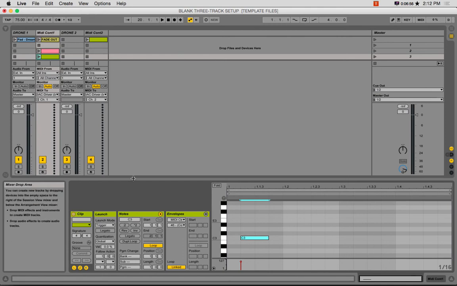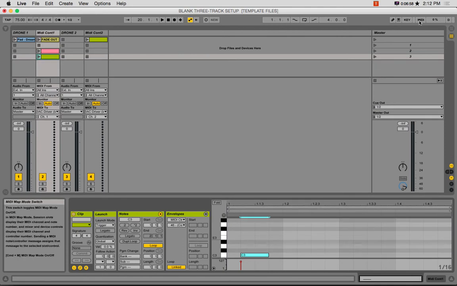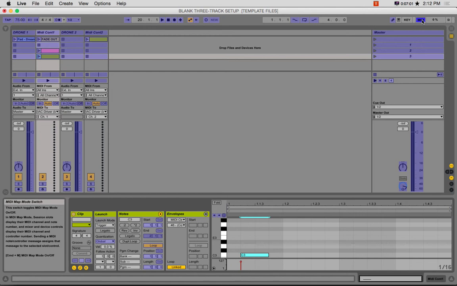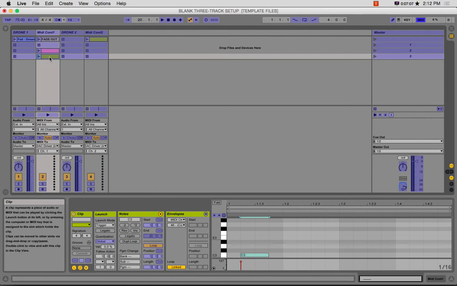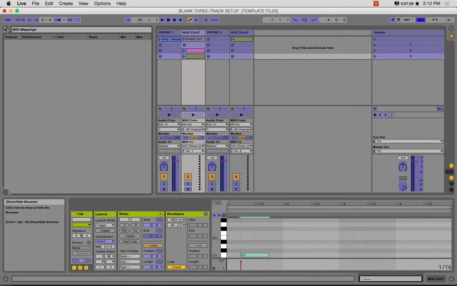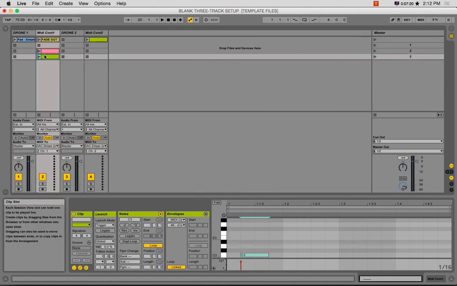Now I'm going to go to MIDI learn mode. That is up over here. You can click on that, or Command M does the same thing, and that takes us to MIDI learn mode. Let me pull this down. The other trick here is you can open up your browser, and when you're in MIDI learn mode, it's going to show you what your current MIDI mappings are. Right now, I don't have any.